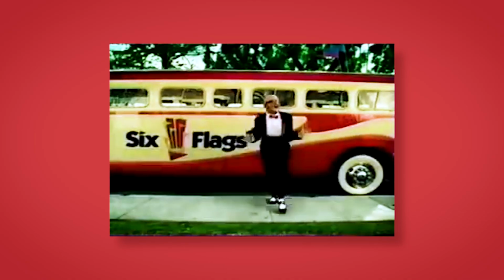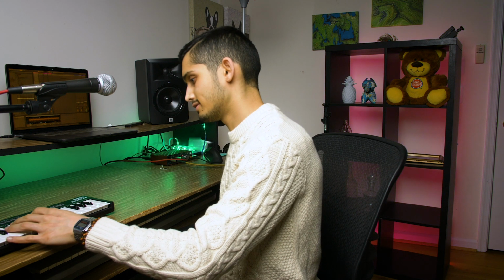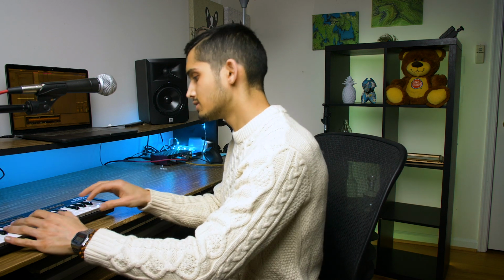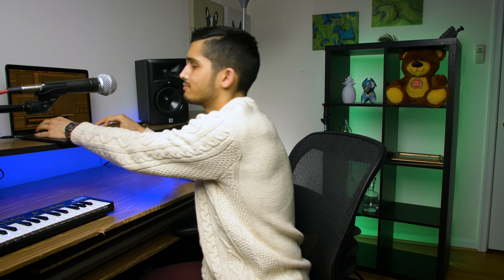This sounds kinda like that sound from that Six Flags commercial with the old guy dancing. I don't even remember how the tune goes. I really like this. Hold on. That's a sweet sample. I love that. Maybe we can throw a flanger on it to make it sound kind of more spacey than it already does. That gives a little bit of bite, and it's slowly swirling. I'm trying to make everything just using these samples, so let's see how that turns out.